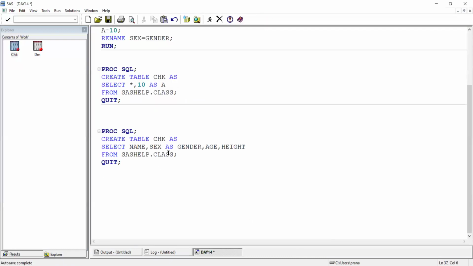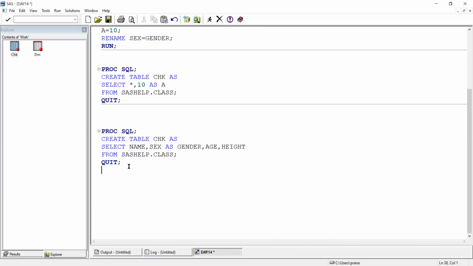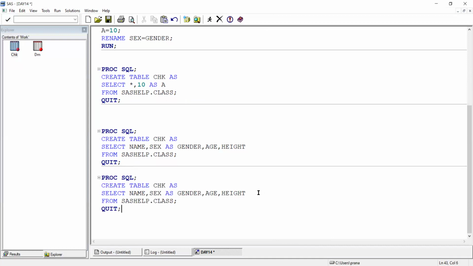So to rename, actually we have to declare all the names, or else we can do it by giving star and star, comma, sex as gender.